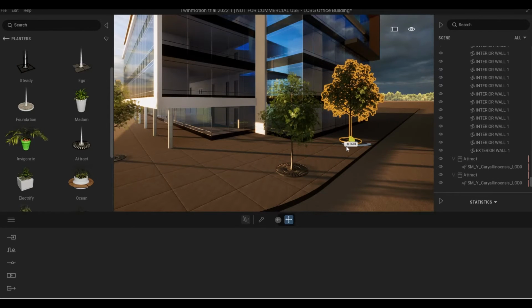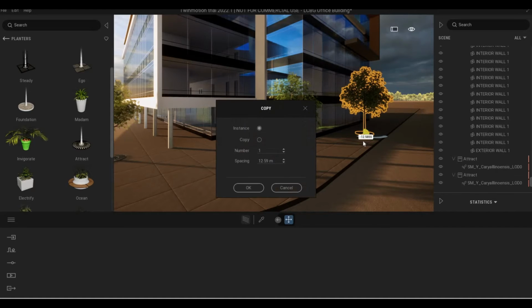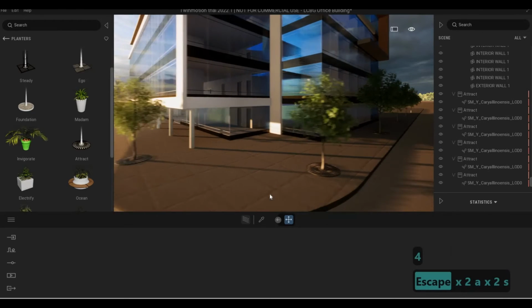This will be probably around, I think 13 meters, and then probably I'm gonna add in 4 more. Okay, so that's good.